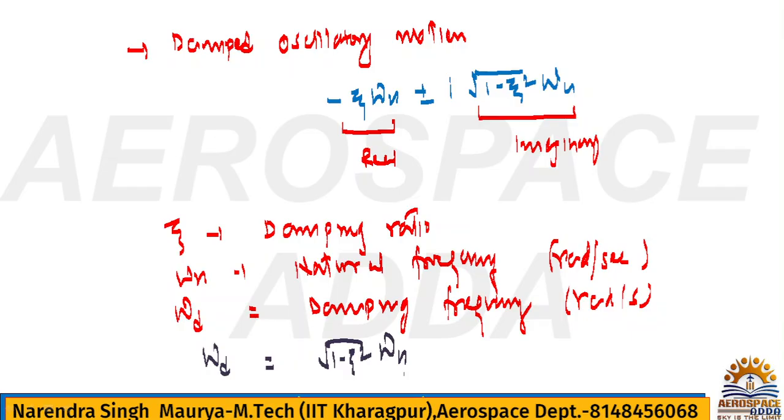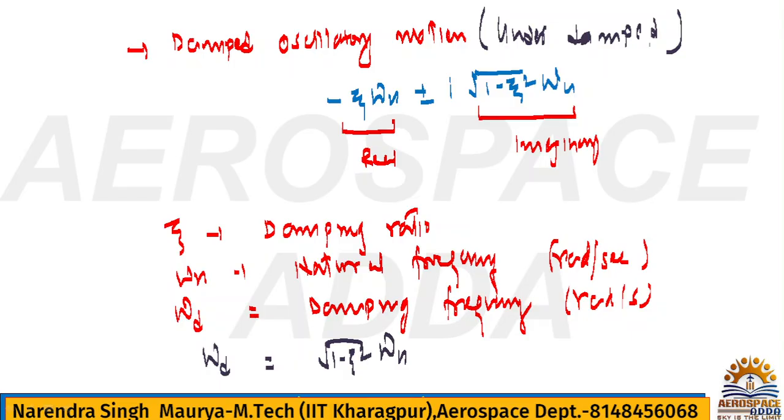So just remember this, because we are comparing. Everything I have explained, oscillation will be there in dynamic stability. Now we are comparing with vibration, because in vibration also we have damped oscillation. If you check the damped oscillation final equation in vibration, this was the equation for damped oscillatory motion, underdamped. All right, now we have to simply compare this.